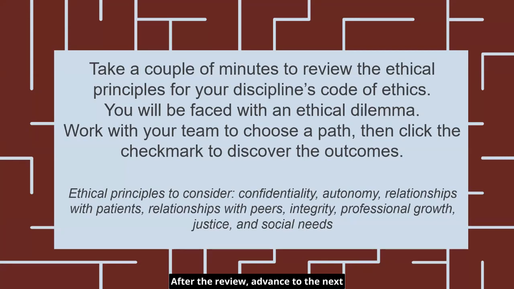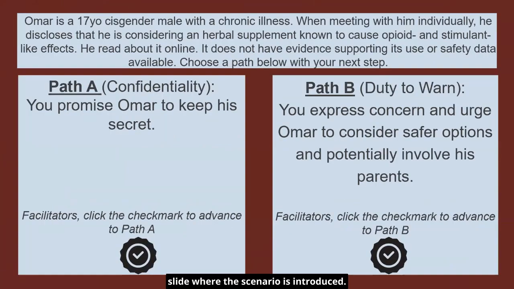After the review, advance to the next slide, where the scenario is introduced. Together, teams will have to work on making decisions on how to interact with Omar, given the ethical implications. As a facilitator, you will navigate the slides provided based on the team's decisions, but it is up to the team to initiate discussion and hear from each team member to make a decision.